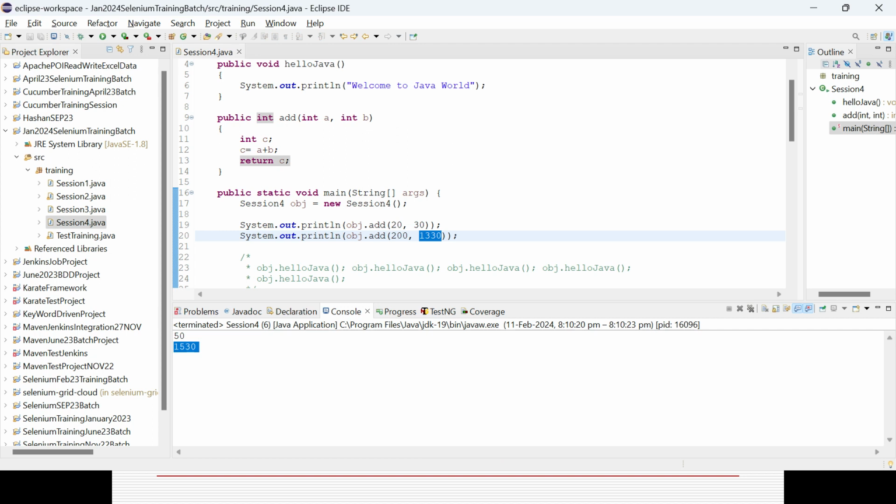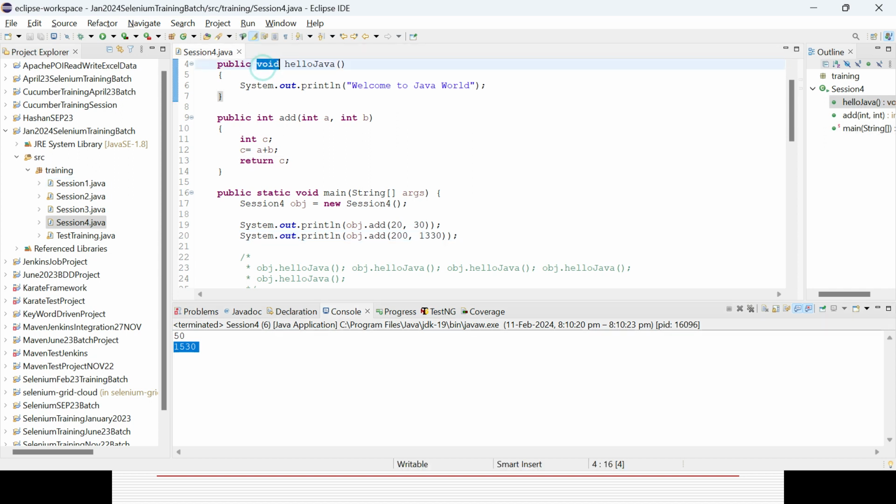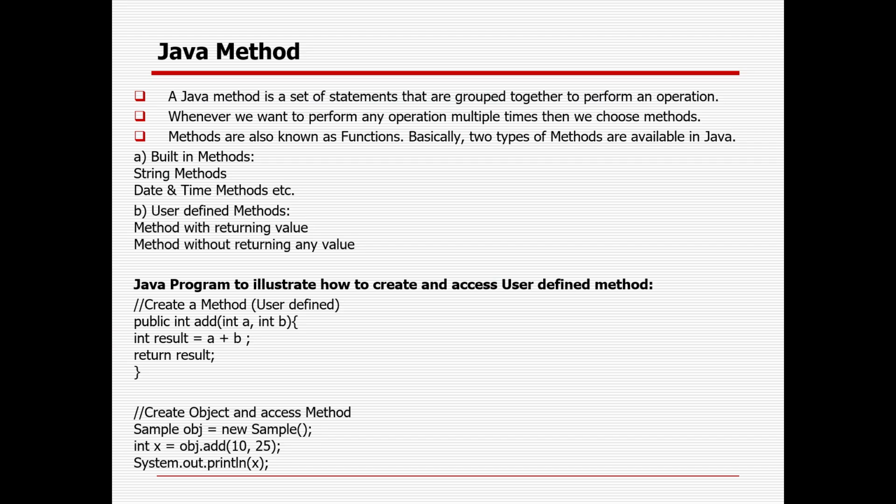You can create your own method and you can give your return type based on the method objective and the variables you are passing. And one is without a return type, which will always be void. But the return type will depend on the data type of the arguments you are passing and the objective of your method. So that is the way you can create a user defined method, of two types. One is a method with a returning value and one is a method without a returning value.